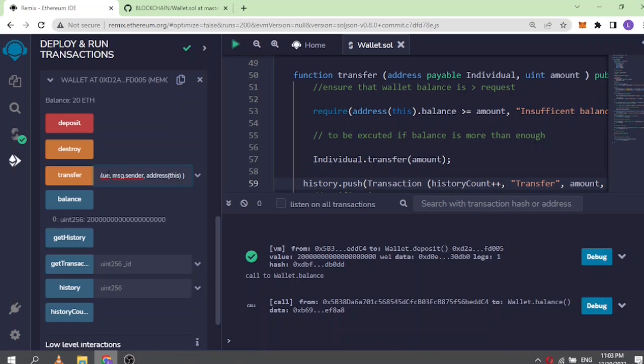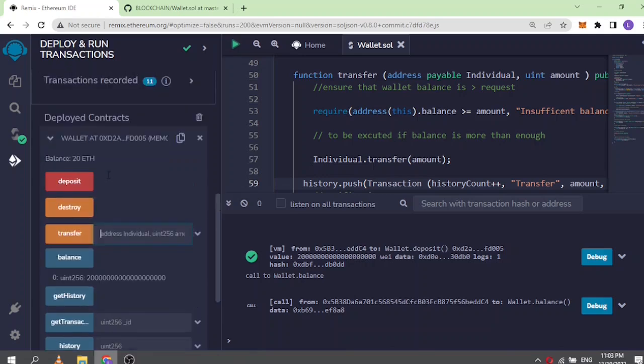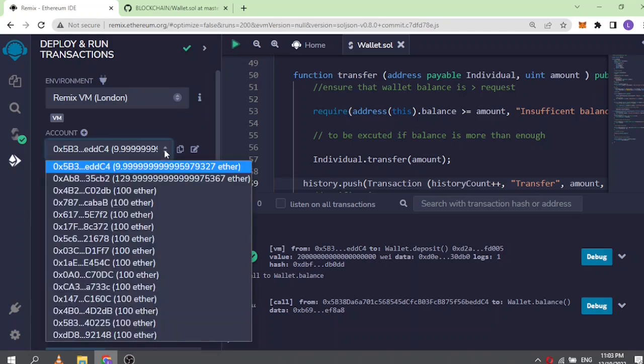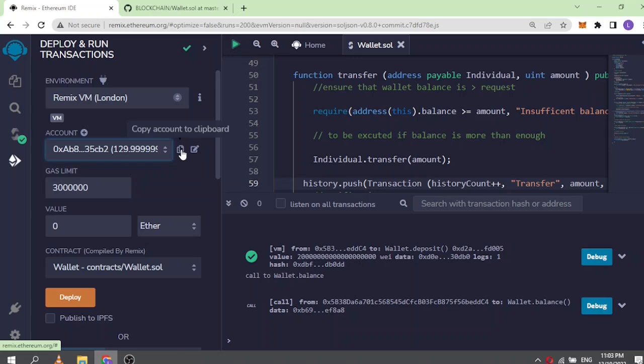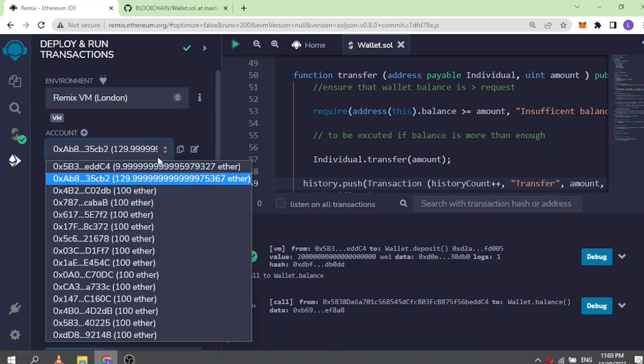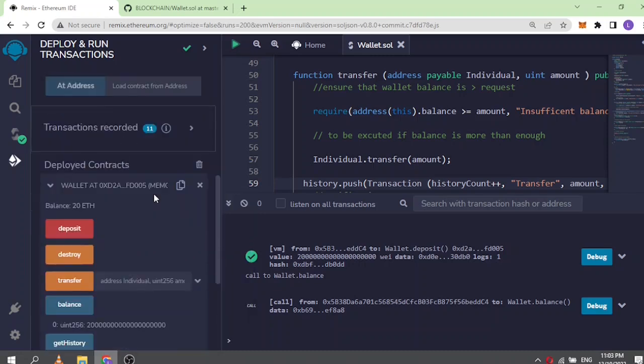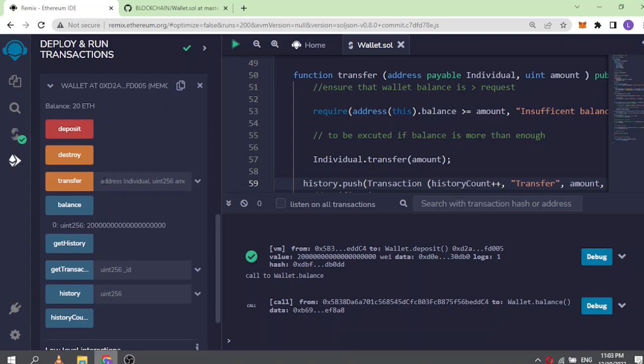Oh, I need an address to transfer to. Copy this address. Then switch back to my main account, the owner. So I want to transfer to this guy, and I want to transfer 2 ethers.